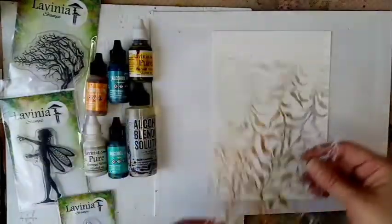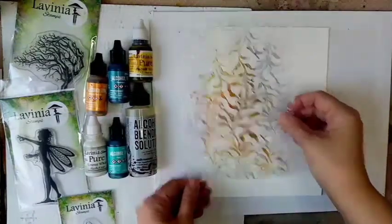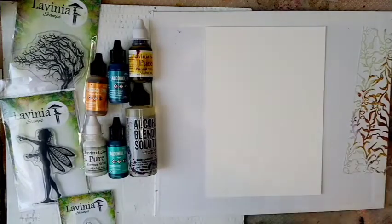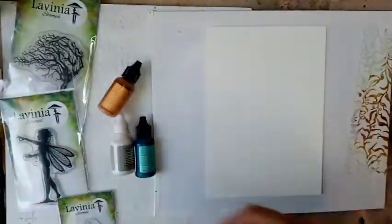And I've got a Lavinia stencil here that I've cut down. I know some people don't like doing it, but I've actually cut the edges off the stencil so it makes it easier to sort of lay it down and not have those harsh edges. And I've got my blending solution ready. Let's just get these up. So I'll go through the colours actually.